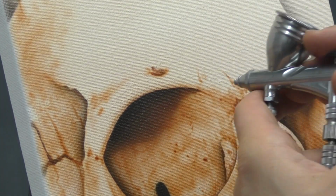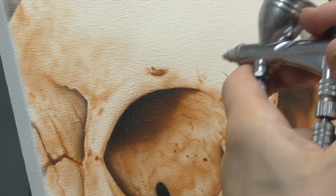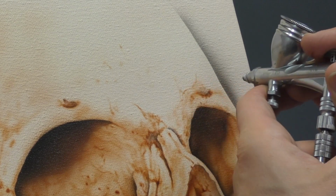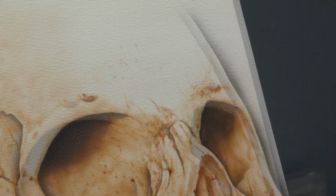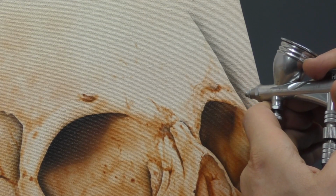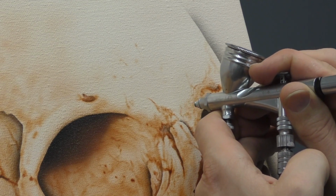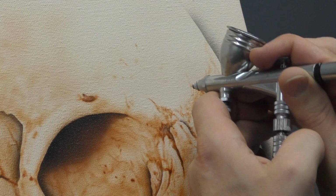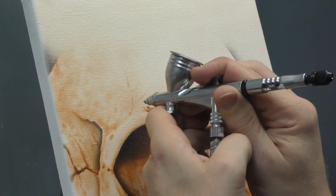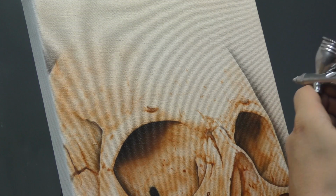And just that balance of those real sharp defined edges with the softer airbrushing and texturing works really well to give a more realistic appearance. I'm also going to use a bit of brush in this particular artwork, as well as obviously texture templates, just to create a bit of a balance of that sharpness, softness, all mixed together to create those textures. So adding a few more textures to the cranium, just using my airbrush freehand up close and further away.